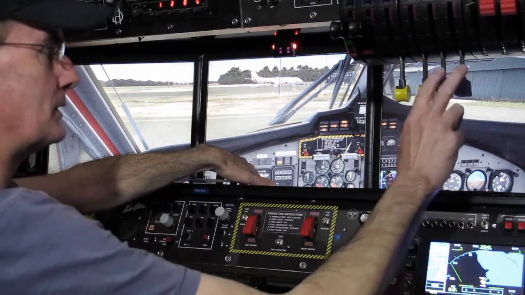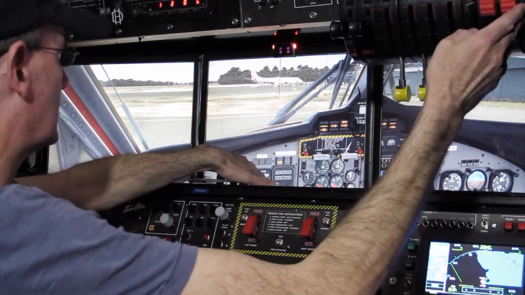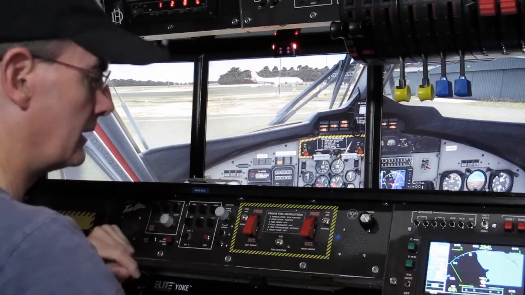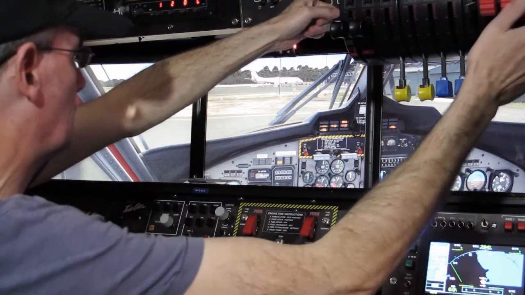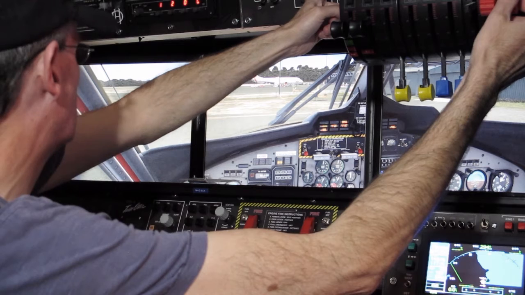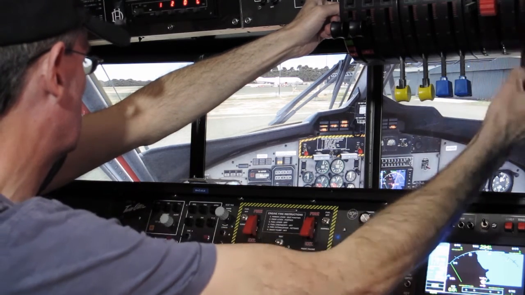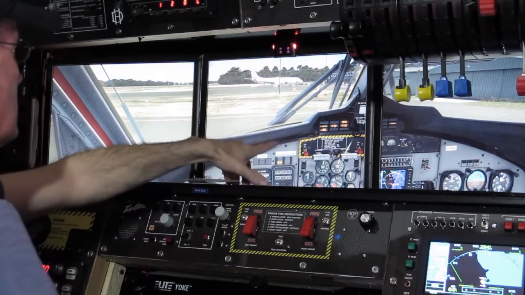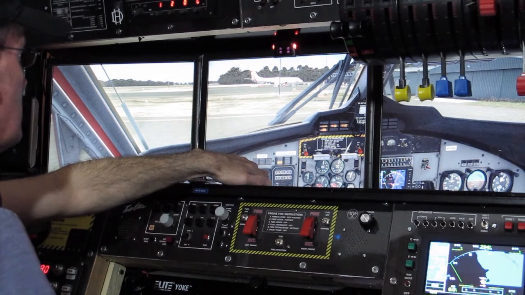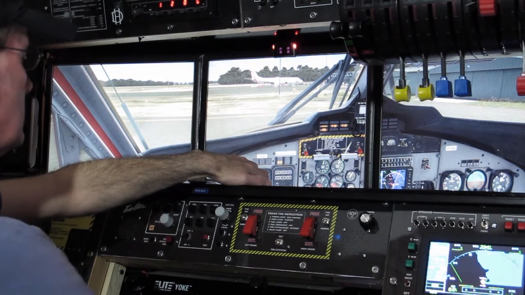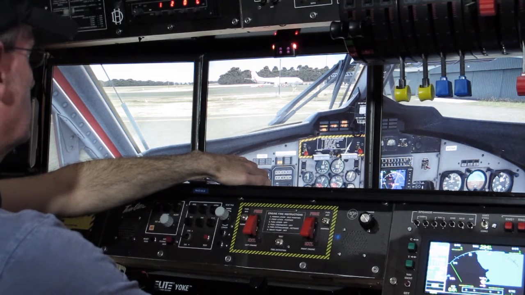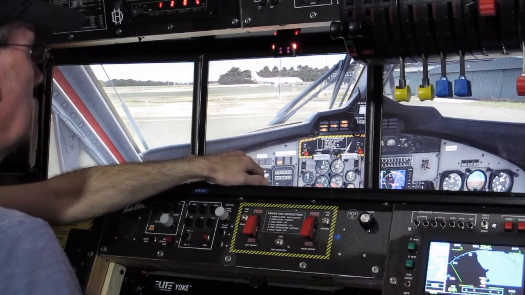So same experiment, we're going to start the right hand engine and we're going to watch outside, see if we get any thrust. Okay, looking out the window, there's the engine coming up. No brakes, nothing happened, no movement.